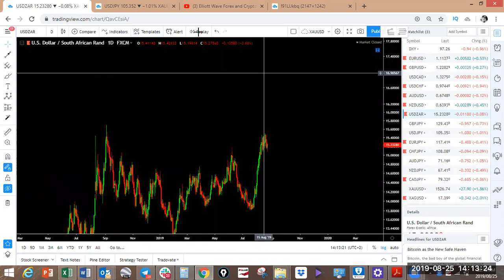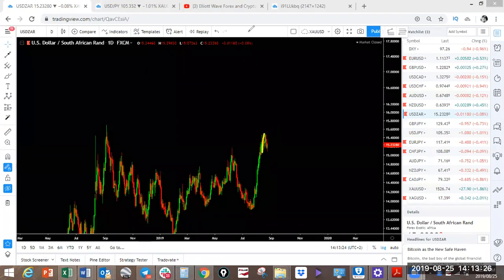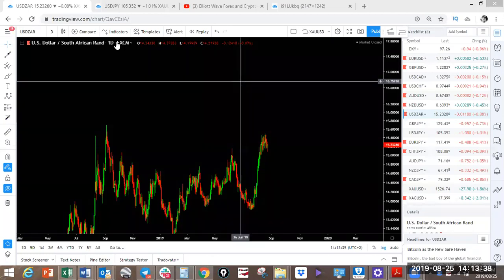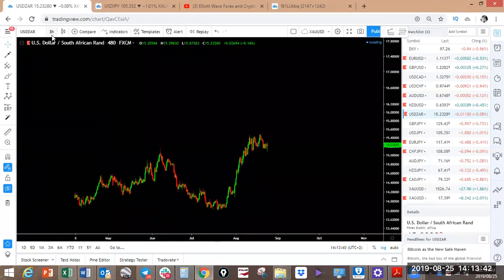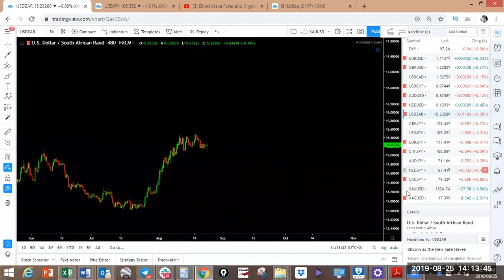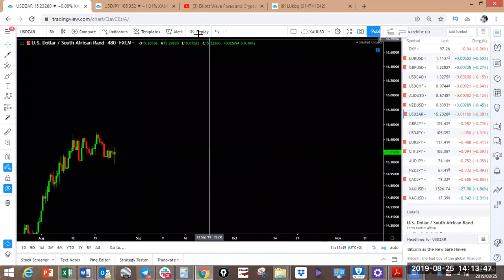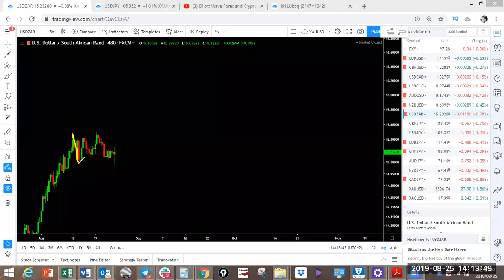Now, even if you've got what looks like an impulsive move here, and it does this, you can get this as a 3-wave move, and then you go retest the top here before you drop. Okay, so that's US dollar ZAR, and that's how we're going to be looking at US dollar ZAR. Now you just watch this corrective structure. Let's go 4 hour. You just watch this corrective structure. Now the corrective structure, this is how this could play out. This is 3 waves down, 3 waves up, then this is like 5 waves, so it could be an expanding flat and a push higher like that.